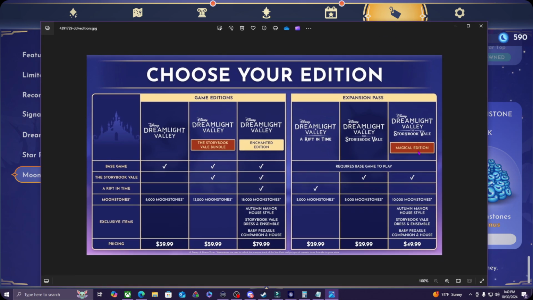All right, let's look at the magical edition here. So obviously there's a difference. There was a difference for the edition before, right? So you purchase the magical edition, you get the DLC, Storybook Vale. You get 10K Moonstones, an Autumn Manor house style, Storybook Vale dress and ensemble, which is 2 outfits, and the baby Pegasus companion and house.